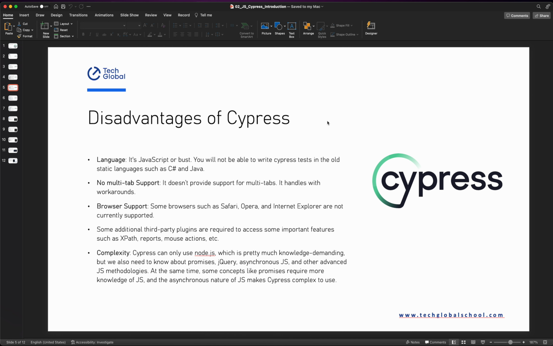The quality of your framework, the speed of your framework, or the quality of your tests will depend on the quality of your knowledge. So how much JavaScript you know is going to improve your understanding of Cypress, and also make your framework much better, which is actually a huge plus in my opinion.